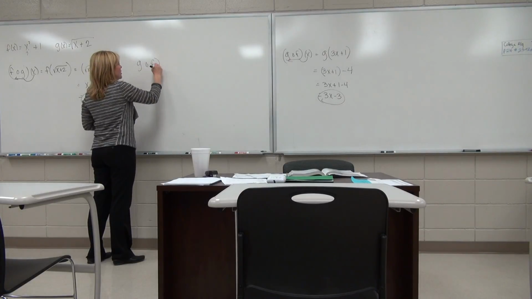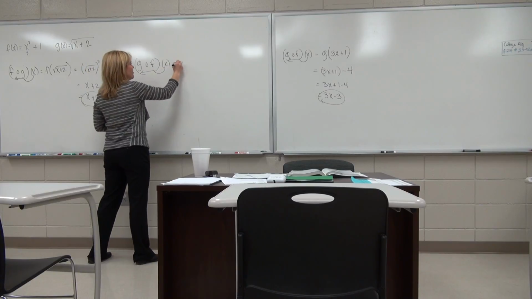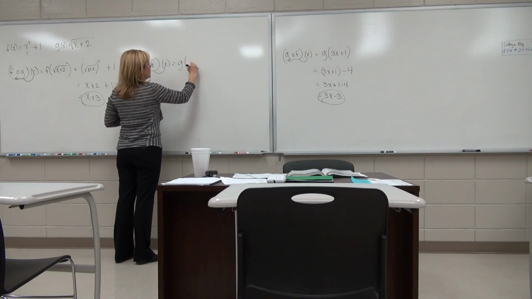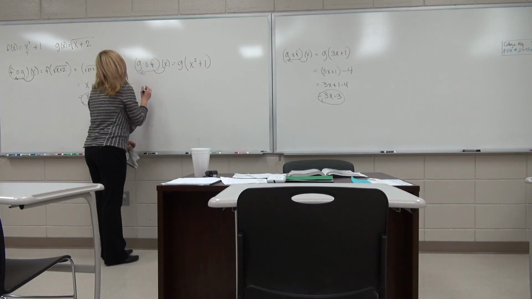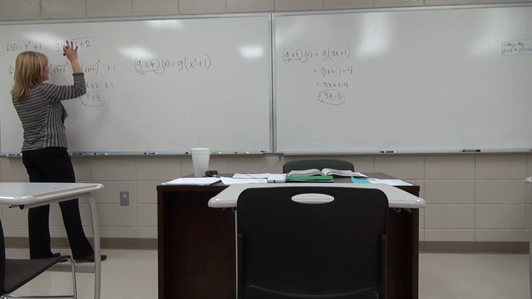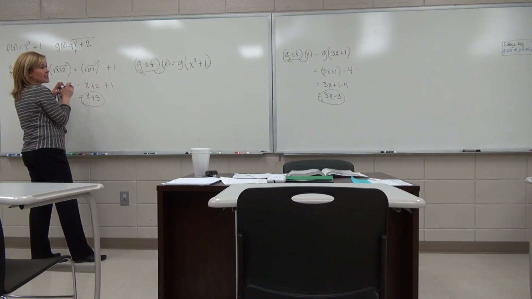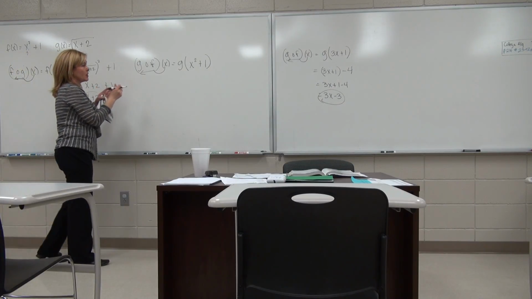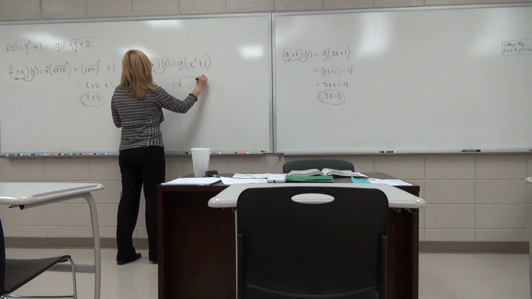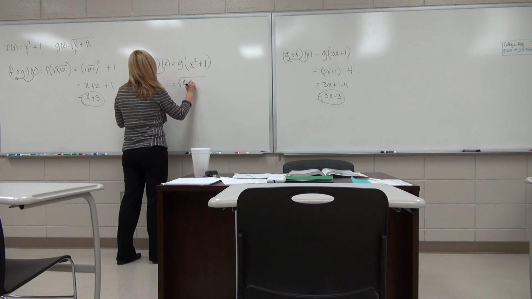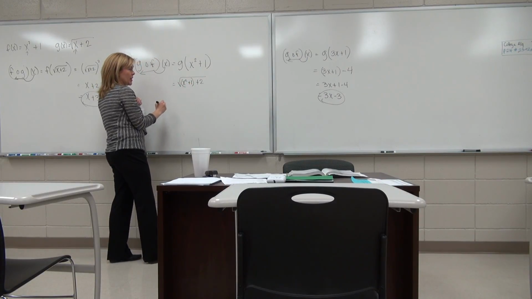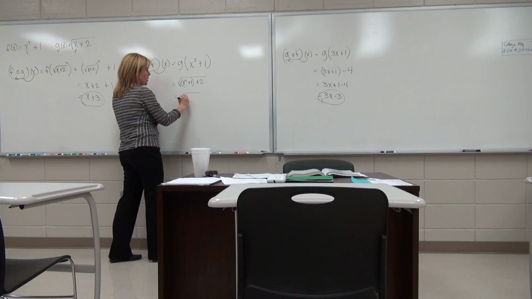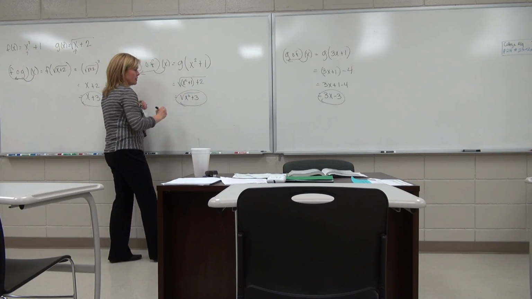Let's find g composed of f of x. So we're going to put our f of x function into our g function. So we're going to find g evaluated at x squared plus 1. That means right here in my g function, everything stays the same, except where that x is, I've got to put x squared plus 1. So I'm going to have the square root of x squared plus 1 plus that 2. This is my x, so that's what I put in. So that's the square root of x squared plus 3.